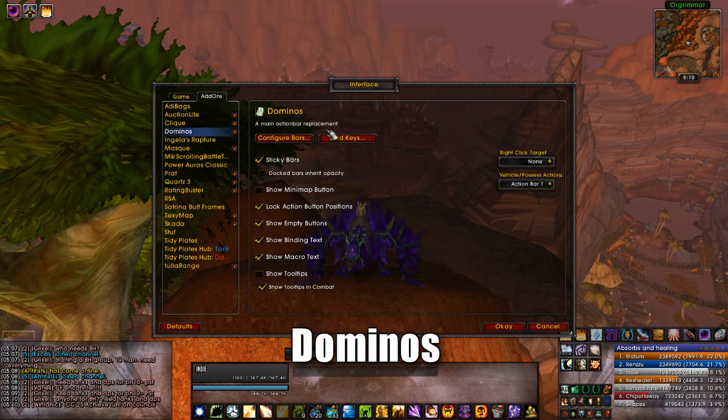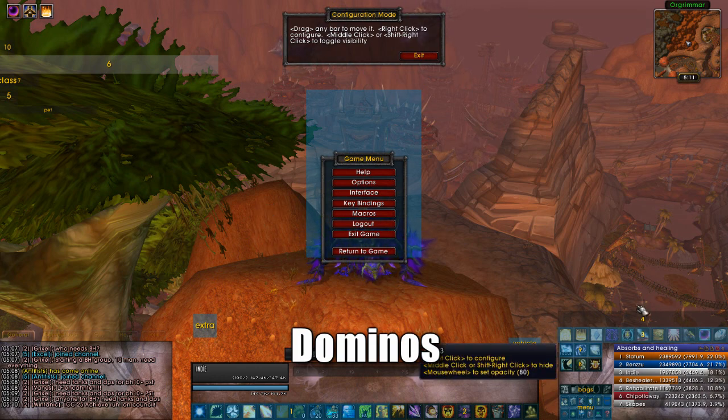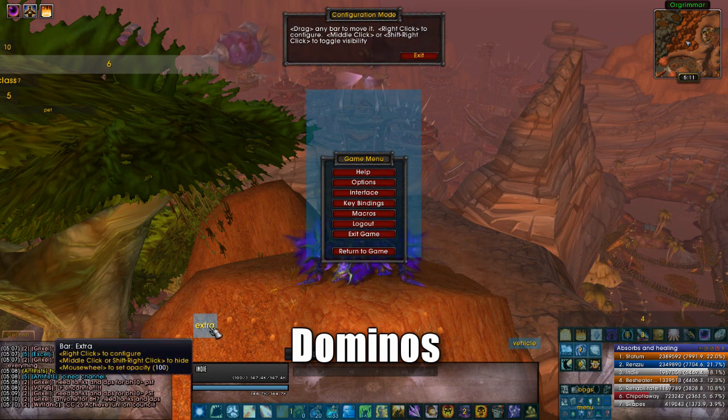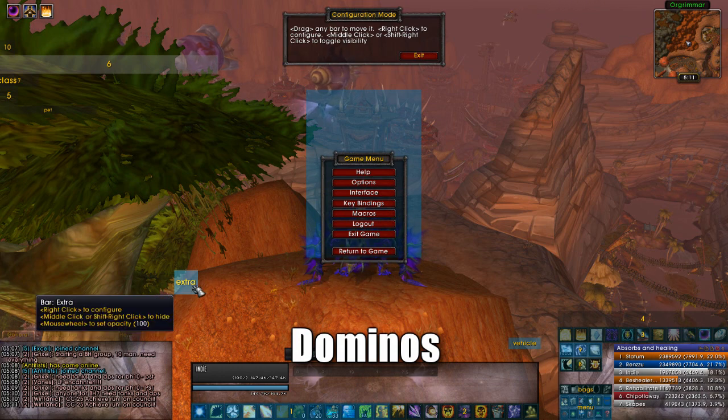Go into add-ons, Dominoes, configure bars, and now you see that pretty much all of your bars here, extra action button, that's why it was always up there. So yeah, you can pretty much move them around, scale them up, scale them down, break them apart. It's a really cool mod to have, so I will play with that later. I didn't even realize that was up in the middle of nowhere, but that's how that works.